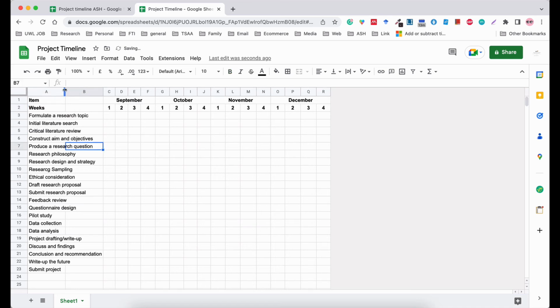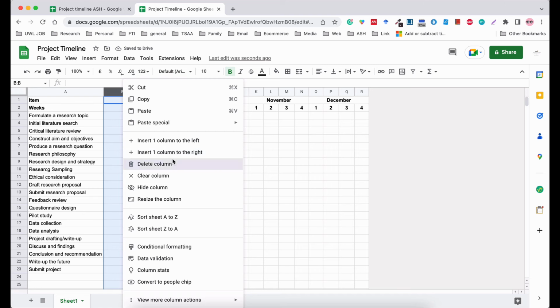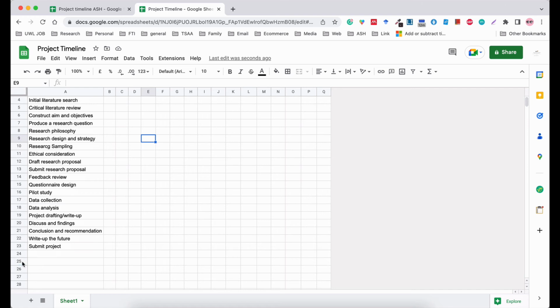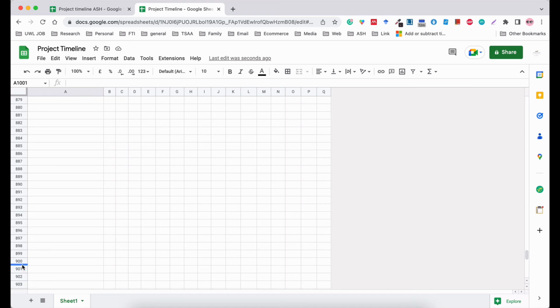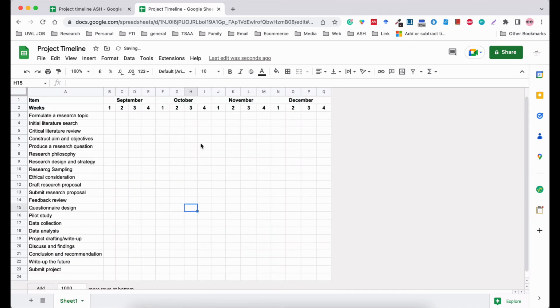Now, because these are overlapping on the next column, I'm going to double click on that so they are all the right size. I see that column B is not necessary, so I'm going to delete that. So now you have your items and you have your weeks. And now I'm just going to make sure that my project is all in a sizable page.